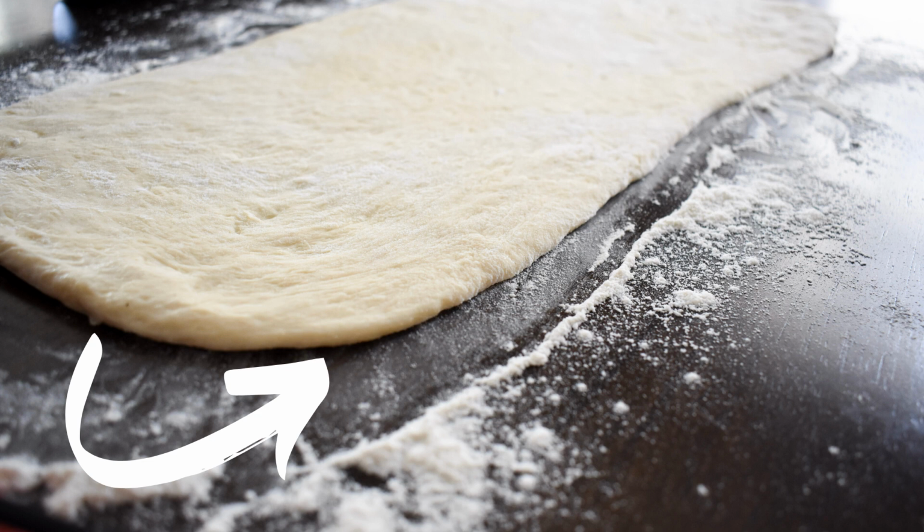I then pull the corners out a little bit just so that everything is an even rectangle. But don't worry, it's not going to be perfect.